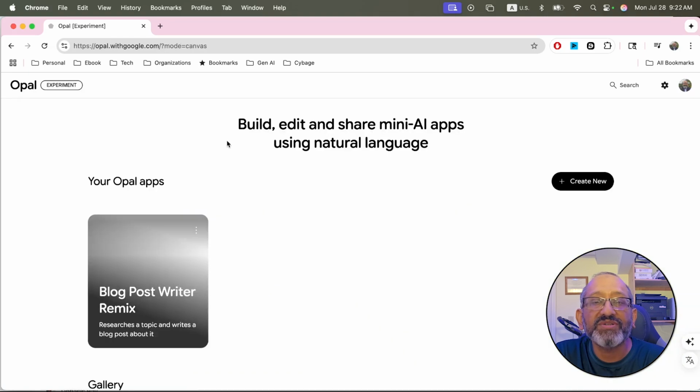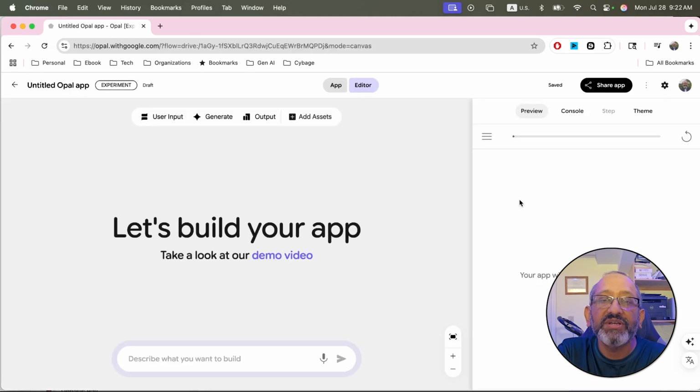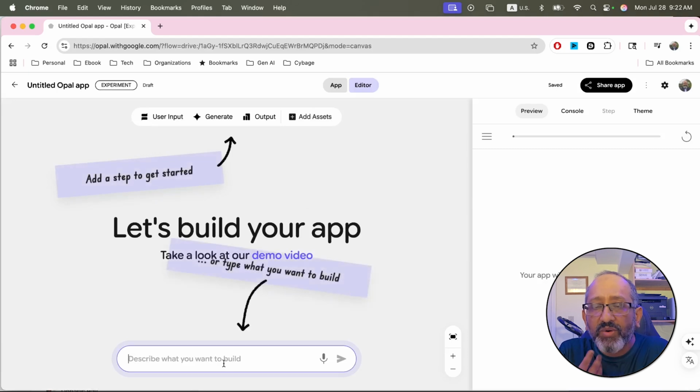Instead of the blog post writer, I'm just going to create something new, and I will just describe what I want to build. What I want to do is find out the latest jobs in generative AI and list them out so that I can apply for them. Find latest jobs for a given field.